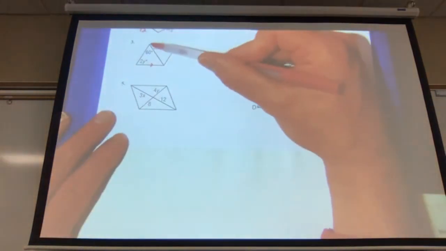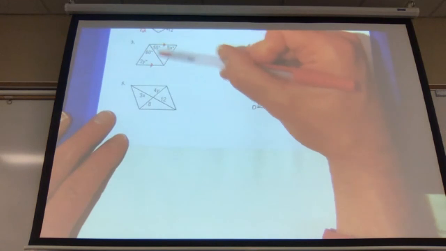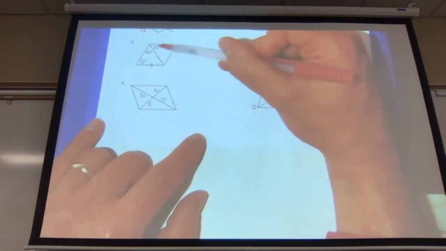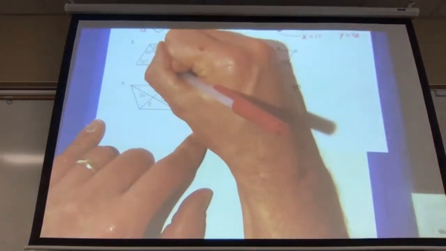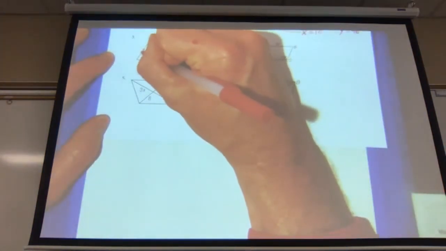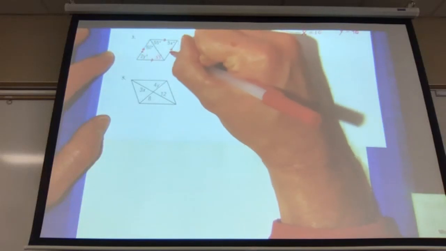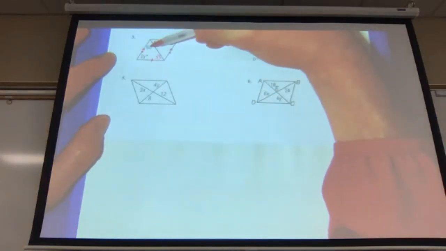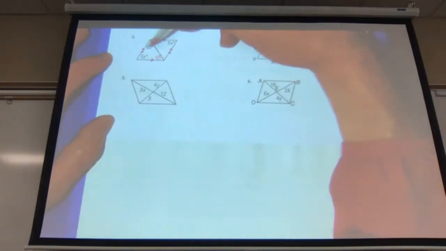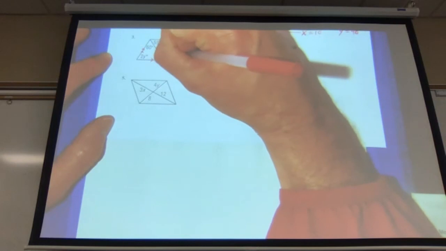We don't really need that on this one. And now what I'm going to do is take this diagonal and look at the alternate interior angles. If your lines are parallel, alternate interior angles are congruent. So if this one's 55, this one down here is 55. I'm going to do the same thing with the 60. Actually, these two sides are parallel. That makes this 60 and this angle alternate interior angles. Since your lines are parallel, alternate interior angles are congruent. So this is going to be 60.